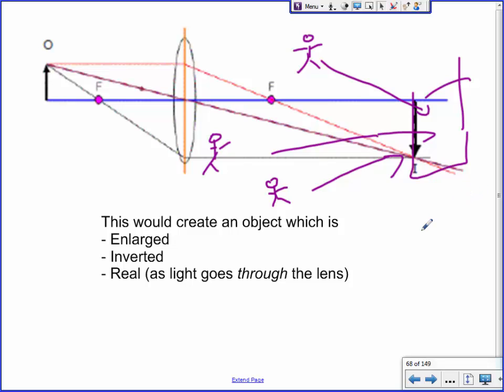So a real image, I struggle with this a lot. A real image then would be, could you all stand here and look at it and see it get projected? If that was the case, then it is real, because everything has converged into one spot. And so I don't care where you're standing. I can see this convergence right here. You can see this convergence right here, as your image gets shone through the lens. You know what I'm saying here? So that's what defines something as a real image.